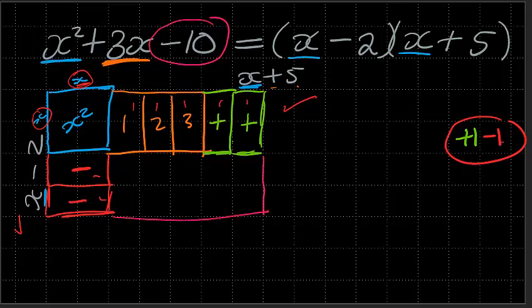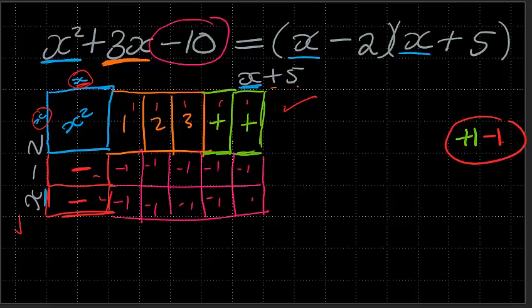Let's complete the rectangle and see if we've got 10 unit squares. 1, 2, 3, 4, 5, 6, 7, 8, 9, 10. All 10 of them are there and they're all valued at minus 1. They are not positive 1. So if I look at my rectangle, let's mark these as positive x's, and those are also positive x's. These are negative x's, and those are negative 1s. And that is my complete rectangle.